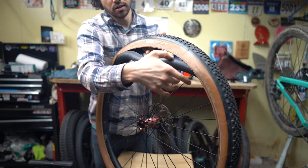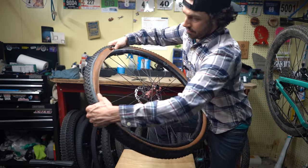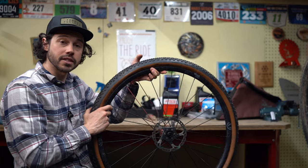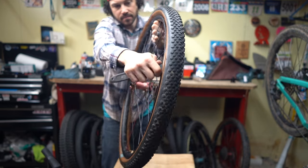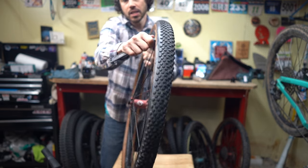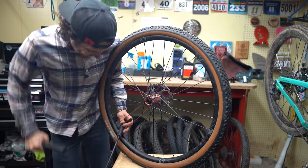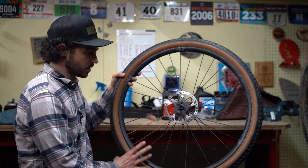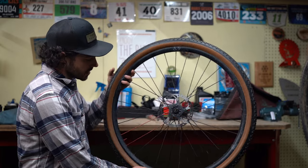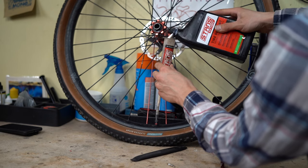And then carefully remove the tube, throw the valve back in, and remount this side of the tire, and then try to pump up the tire as is with the valve core out. If that still isn't working, you can use that technique where you can manually lift this one side of the bead up on the rim wall. So then take the old floor pump and pump it up. So there you go. Seated both sides. So then add your syringe, add your sealant, put the valve core back in, and you're good to ride.